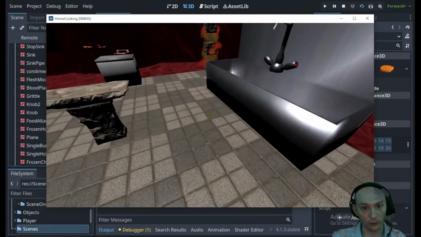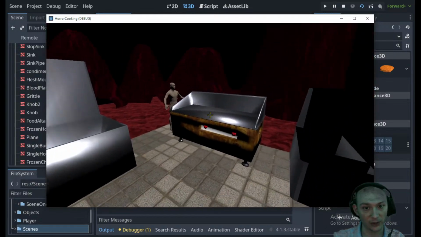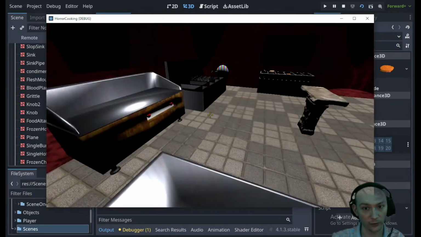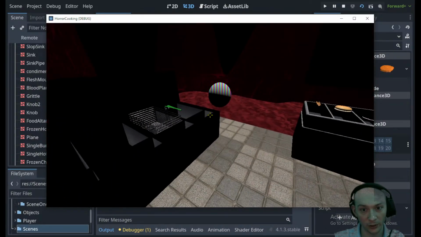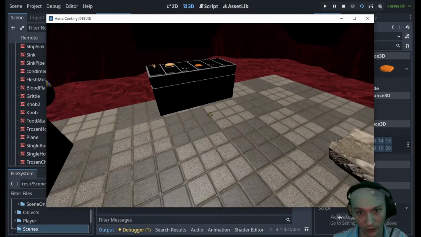So we have a little crosshair there that looks kind of interesting. I don't think it's exactly the point where we want it on the screen, but for now it's doable. I feel like it should be up just a little bit higher, you know what I mean? But I could be wrong here.